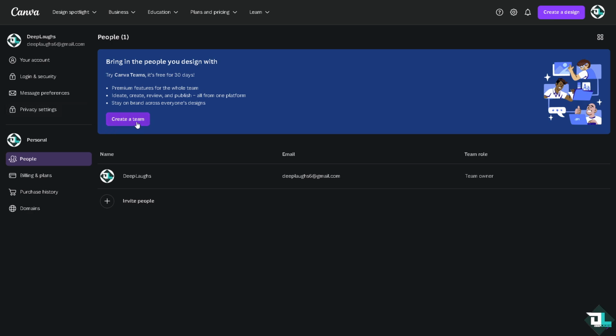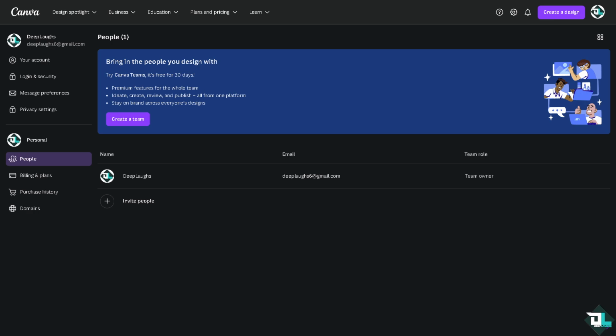Now, if you have created a team here in Canva, all you're gonna do is remove the person that you wanted out of your team. Now, if you are part of a team, there's gonna be an option here, a 3 dots or ellipsis, next to the team you wish to leave. Of course, select the team from those options, and a confirmation dialog will appear.